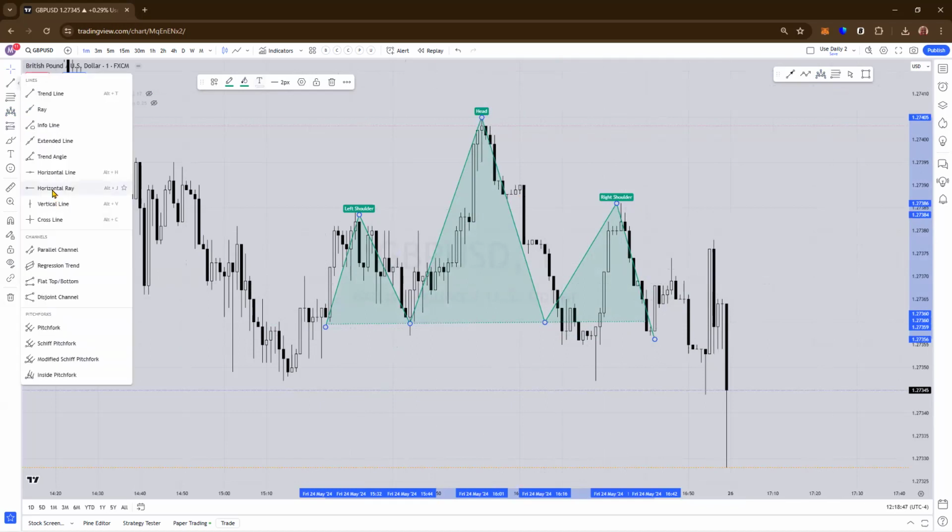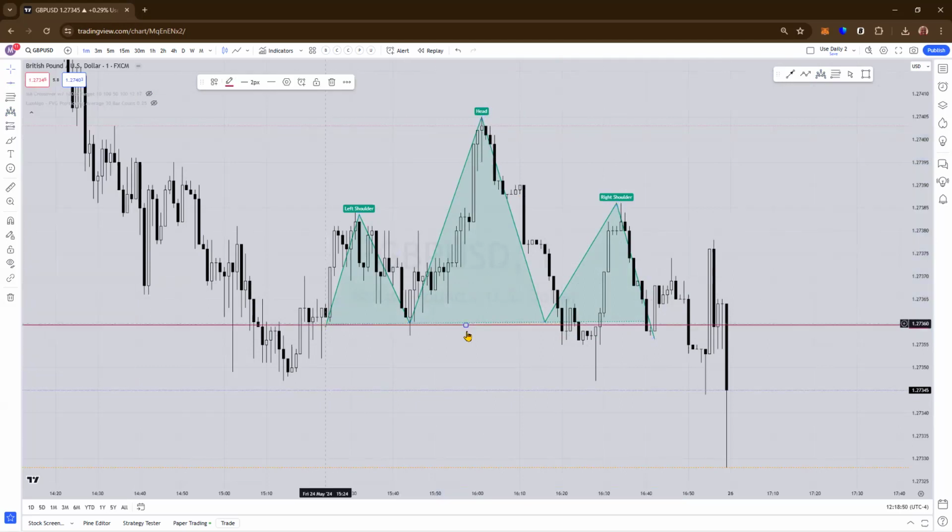Okay, and what you do is you put your horizontal line at the bottom of the head and shoulders pattern, and what do you see? You actually see it breaking out of this area here. Okay, so in this particular pattern, what I would wait for is for the retracement to come back, hit this line right here, and then take the sell trade going down. That's what I would wait for. Okay, that's how you would place your trade.